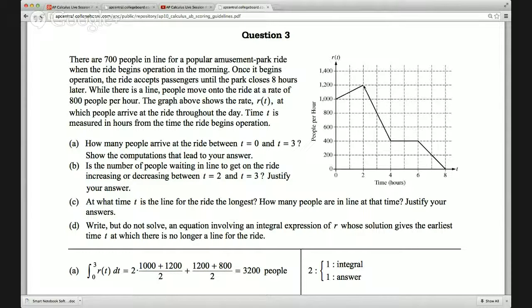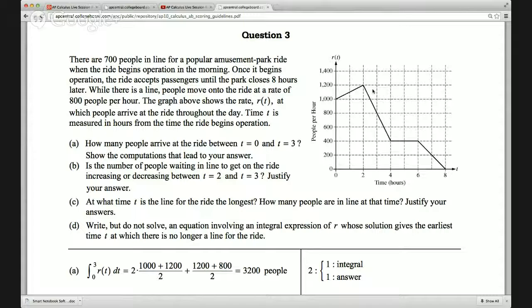So that means base height of 200. I really cannot do math in my head. Base of 2, that's 400. So that means that one has an area of 200. And then this other one has a base of 1 and a height of 400. So also an area of 200. So that means total they have an area of 400.